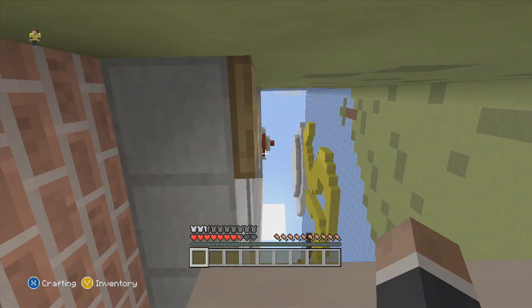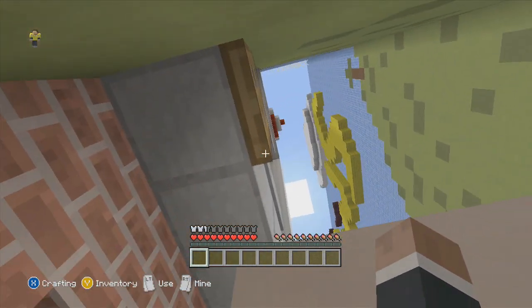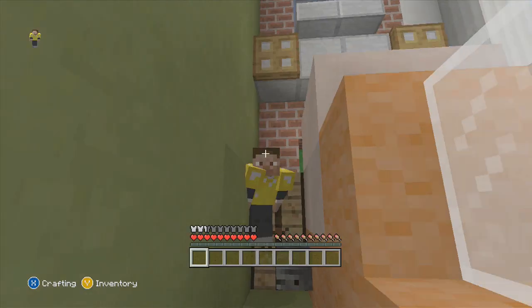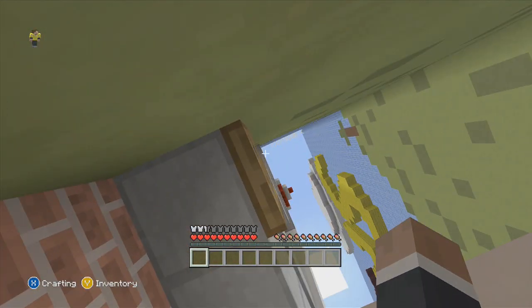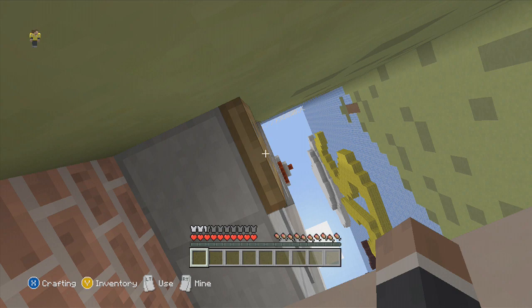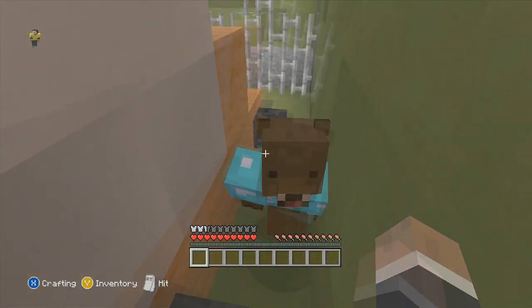Okay, I've escaped. That is good. I've escaped. I don't think he knows where I've gone. Hopefully he doesn't. I think I've escaped. Oh, that was such a good idea. Now I'm running free.